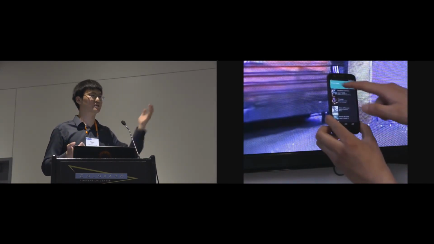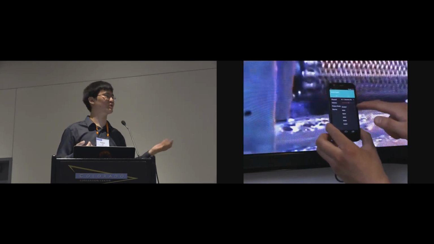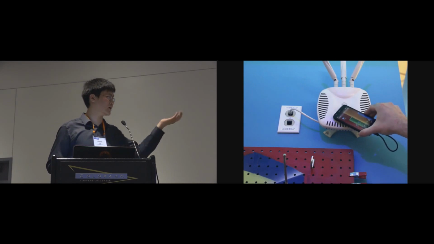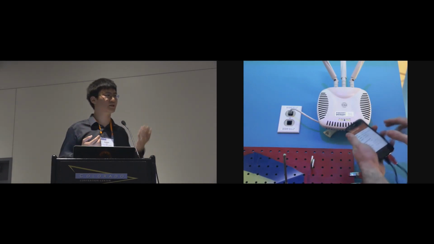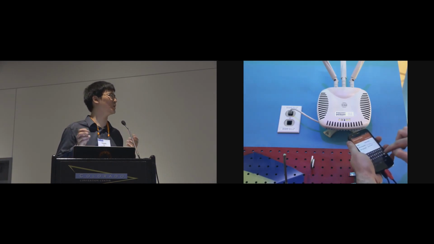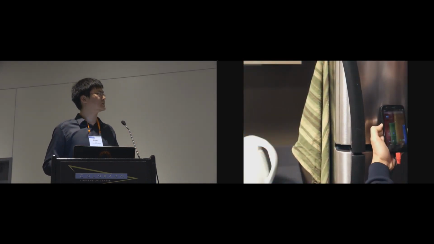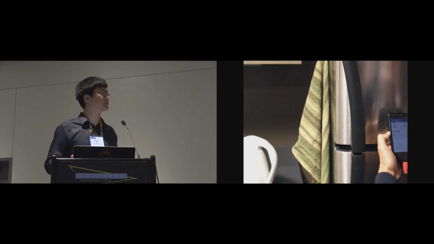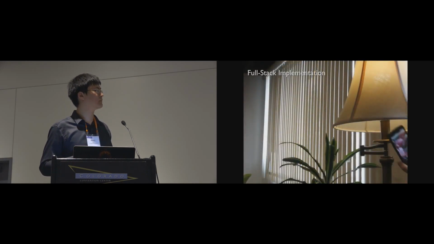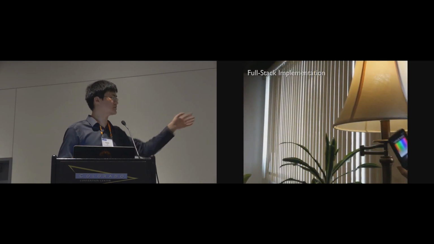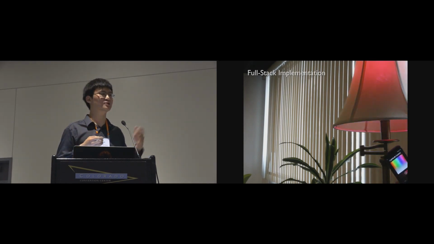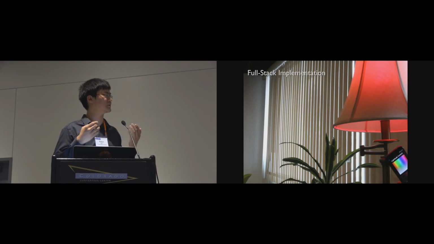For the TV application, you can touch the TV and use it like a remote. Maybe you've forgotten your remote, but you've got your smartphone handy. And the Wi-Fi router application. This is being able to touch the Wi-Fi router and actually control the settings. This beats typing 192.168.1.1 into a web browser. So for a fridge, we can access different properties of the fridge and query its status. And again, the light bulb, this one actually works. So basically being able to change the color of the light. It's like having a super light switch, right?